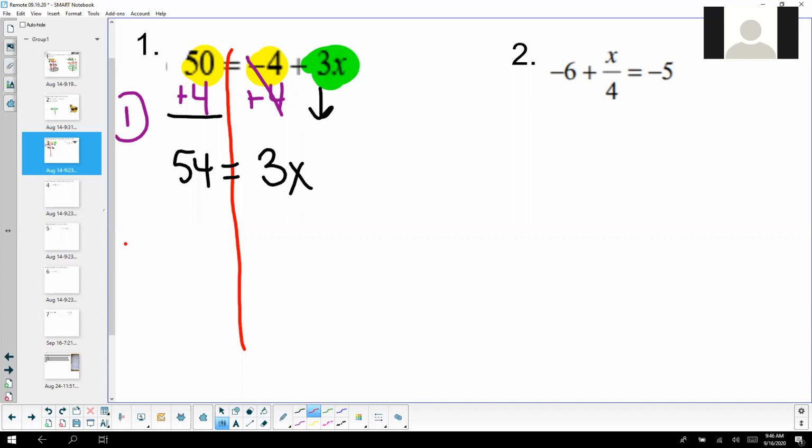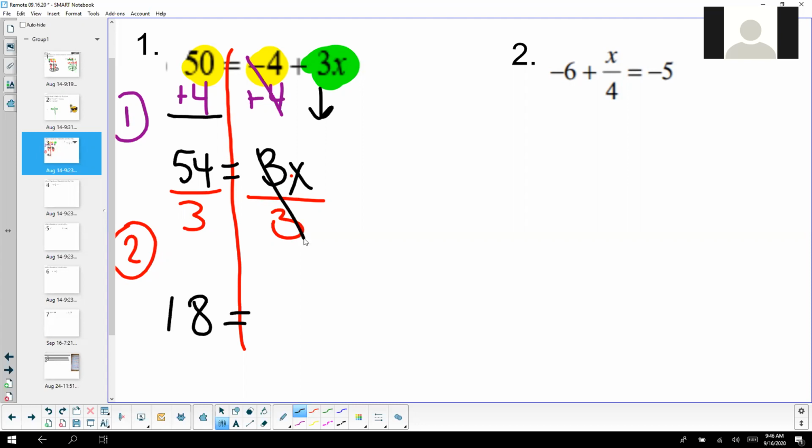So again, we're working on 2-step equations where we take 2 steps to figure out what x is, or what the missing variable is. So I've got 54 equals 3x. To get x by itself, I know that when I have a number right next to a variable, they're being multiplied, so it's 3 times x. So in order to get rid of that multiplication, I'm going to divide both sides by 3. So I'm going to take 54 divided by 3, and that's going to give me 18. And then 3 divided by 3 cancels, so I'm just left with x. So x is going to give me 18.